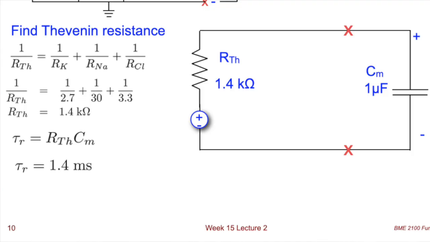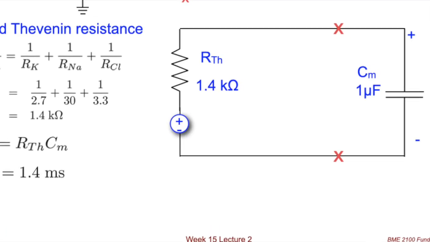We take the inverse of each of those resistances, add them together, take the inverse of the result, and we end up with a Thevenin equivalent resistance. We can also do the same thing to calculate the Thevenin voltage. And that again, we can recognize that we've really done previously. So that resting potential, at least under resting conditions, that's the Thevenin voltage that we have. And so now we have a Thevenin voltage, a Thevenin resistance, and we can compute the circuit.